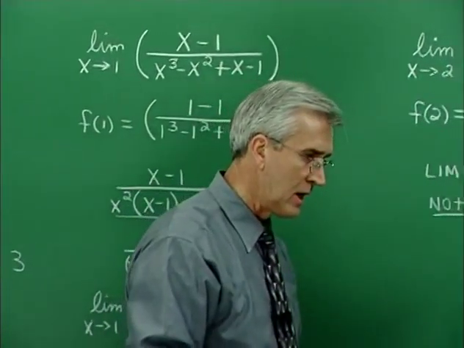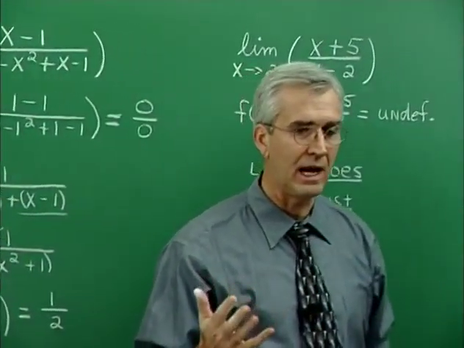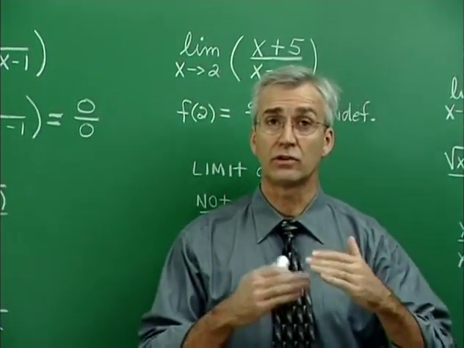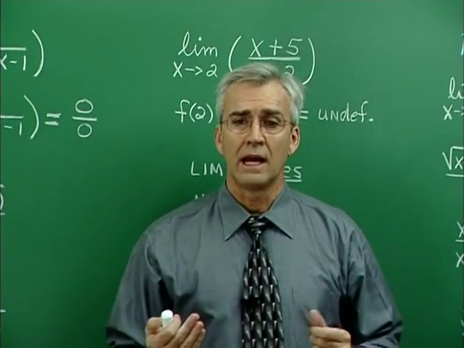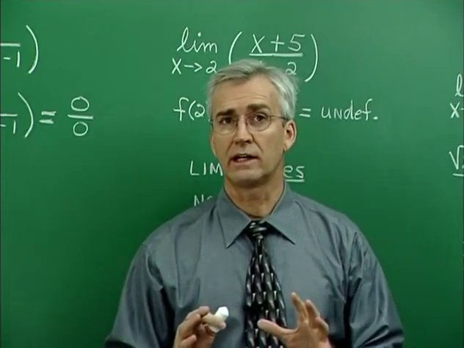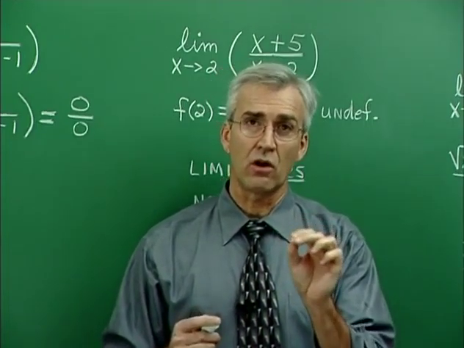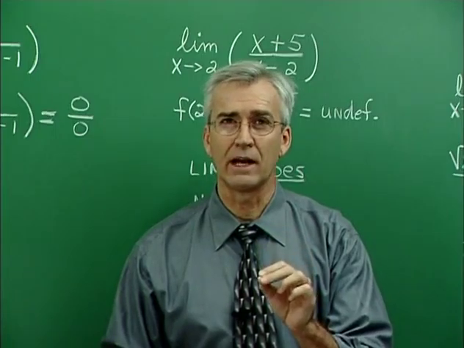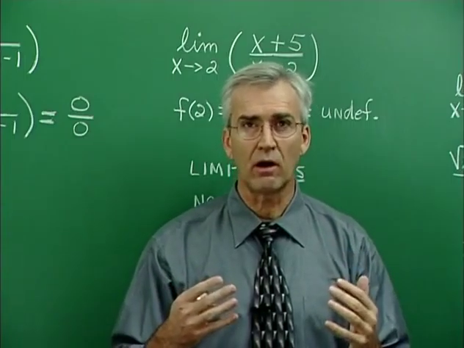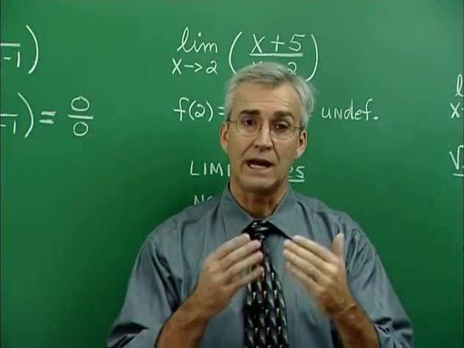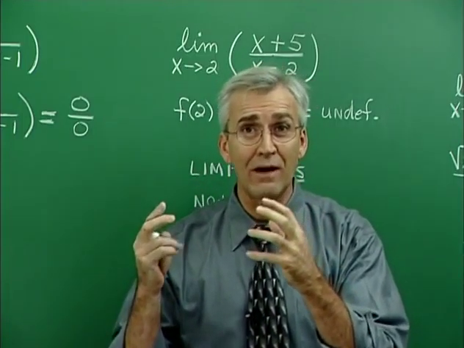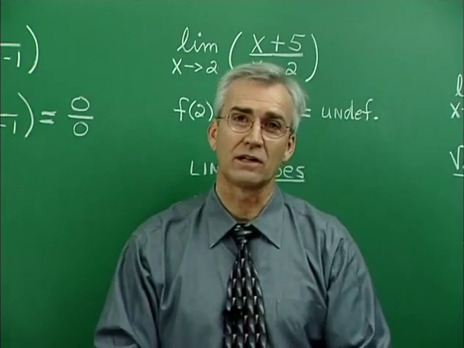Now, we need to keep in perspective this idea of the opportunity for cancellation. You have that opportunity when you discover this indeterminate form. And it isn't always the case that you're going to need to use this technique when you see that your target point is a 0 of the denominator. Some students think that that's your tip-off. No, your tip-off is to evaluate the function at the target point and arrive at 0 over 0 to determine that you have an indeterminate form, and then you go through that cancellation process.